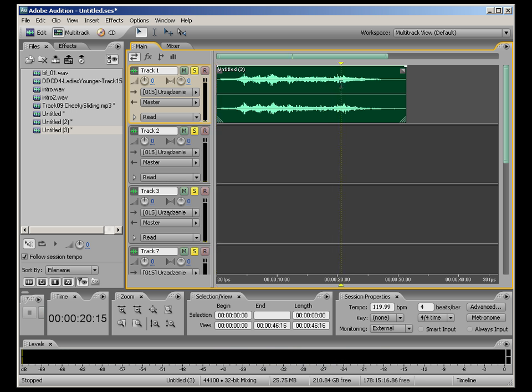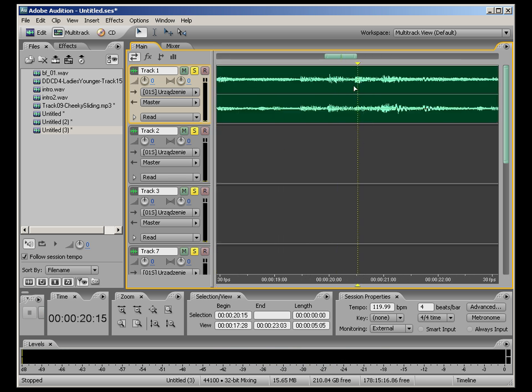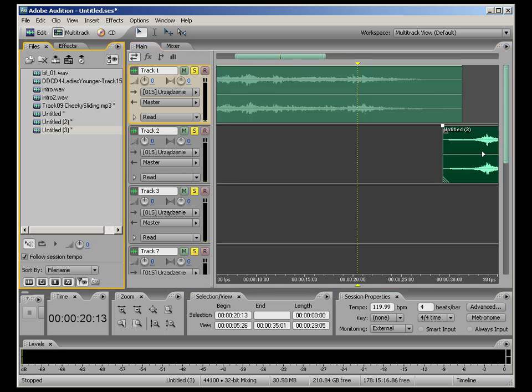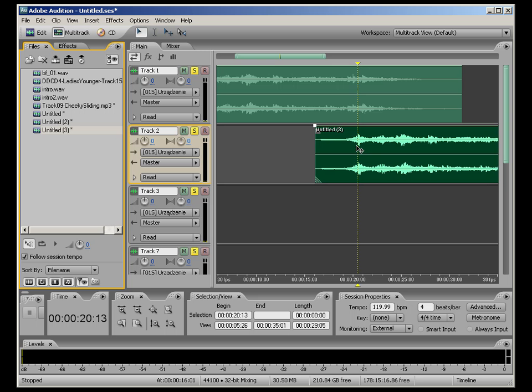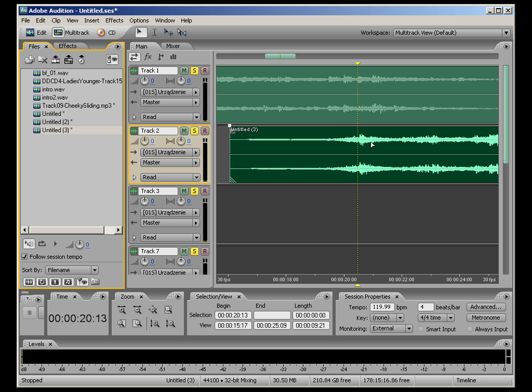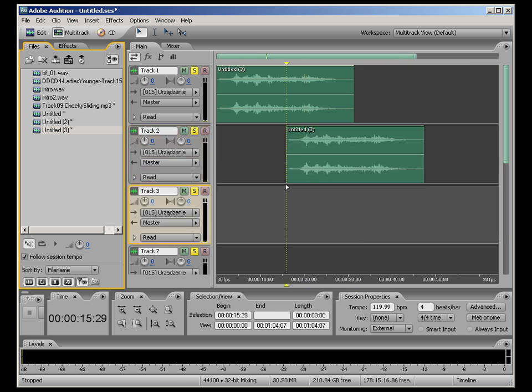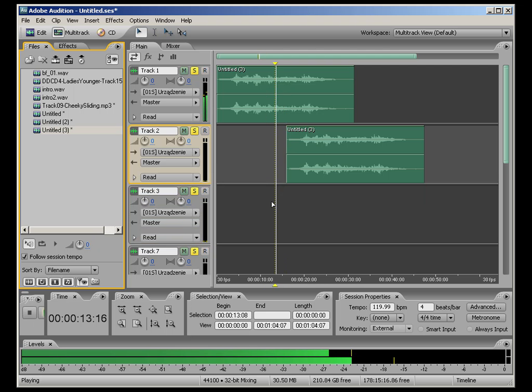Okay, so this little bit in here, I think this is a good place to use as a reference point. And the way we're going to use it is we're actually going to put another duplicate of the same wave file, and I think that we can match it up with this place, because this is also where the beat starts. We've got the first hit, right? So some ambient noises just finish up in here, and this is where the new beat starts with those drums and everything. So let's just see how this works out.